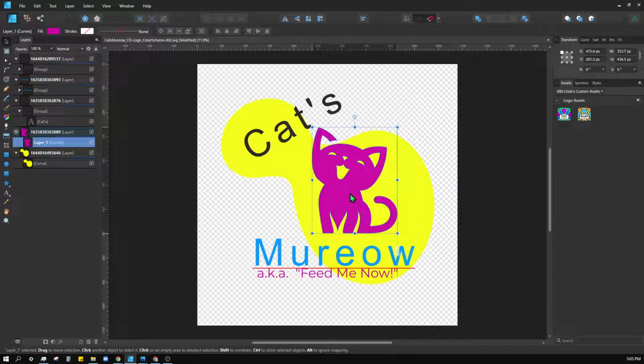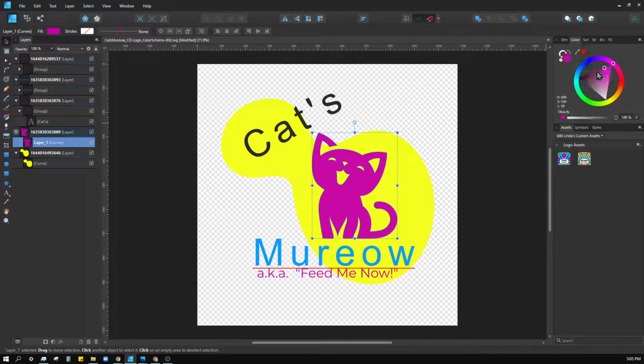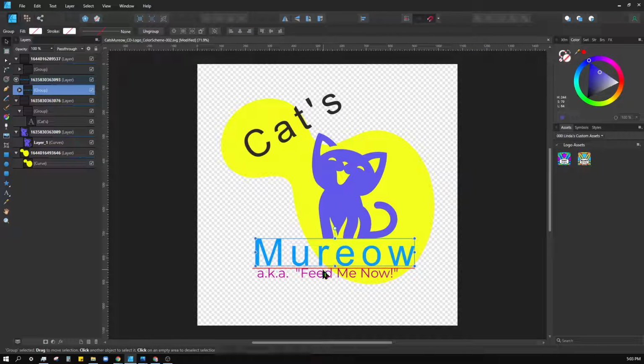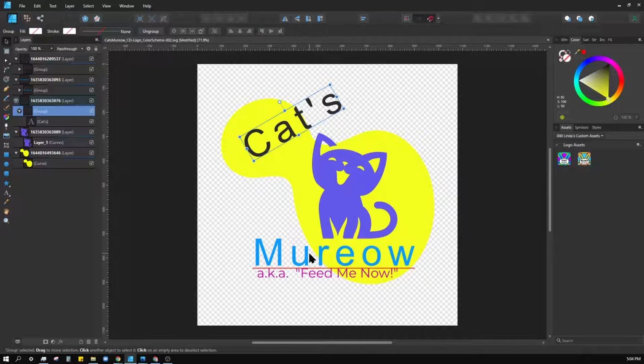But I do have my little kitty vector. I can change the color of my kitty right here in Affinity. I can make them blue if I wanted, and do the same with the text and all. This is not a complicated design, so there are a bunch of complicated things I could do over in ClickDesigns, but at least with these logos, I can export them as SVG and then play around with them further over in Affinity if I wanted to do that.